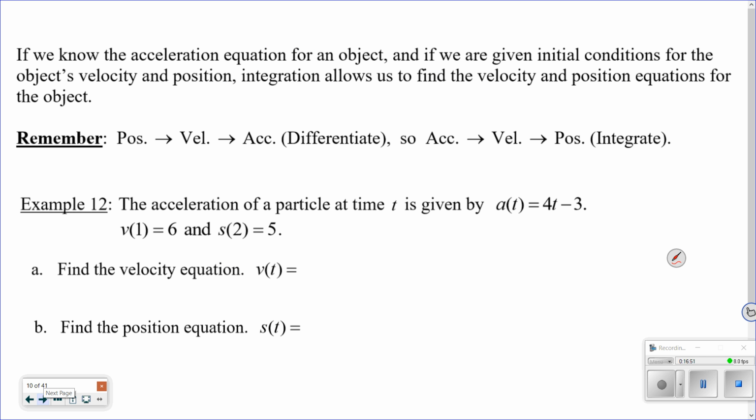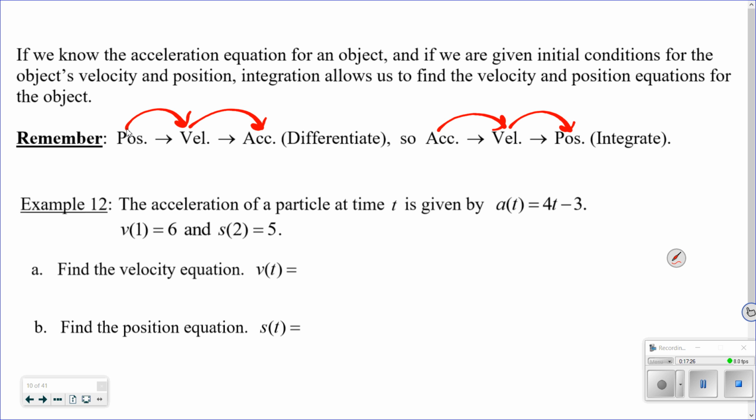Okay, the last thing we're going to talk about here is, right, we've done a lot of physics. And what we talked about is if you have the position function, you can take the derivative to find the velocity, and you can take the derivative of the velocity to find the acceleration, right? So I take the derivative, it takes me from position to velocity, or from velocity to acceleration. Well, now I can work backwards. So if I integrate, I can go backwards. If I have the acceleration function, I can work backwards to find the velocity. Or if I have the velocity, I can work backwards to find the position. So now we can go the opposite direction. So you'll have a little bit of this on this assignment.